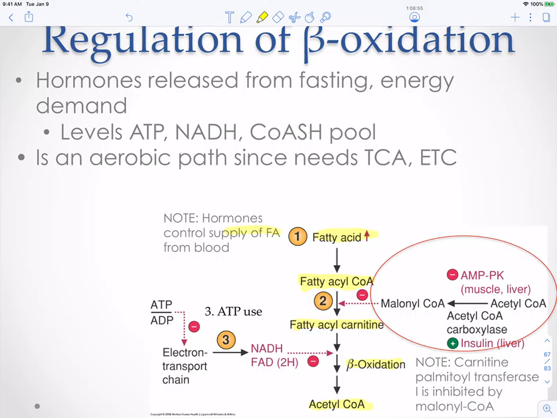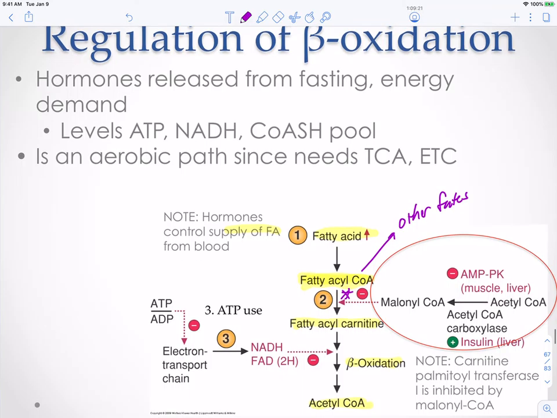Now, some points of this can be regulated. So once you get your activated CoA, remember, this has other fates. And so it makes sense that this would be regulated. So if you don't need energy, you want to block your activated fatty acyl-CoA from going into the mitochondrial matrix to undergo beta oxidation. And so this is going to be regulated by something called malonyl-CoA. Okay, and malonyl-CoA is made from acetyl-CoA that's in the cytoplasm. So we haven't talked yet about how that occurs, but basically acetyl-CoA and malonyl-CoA are going to be important for fatty acid synthesis.